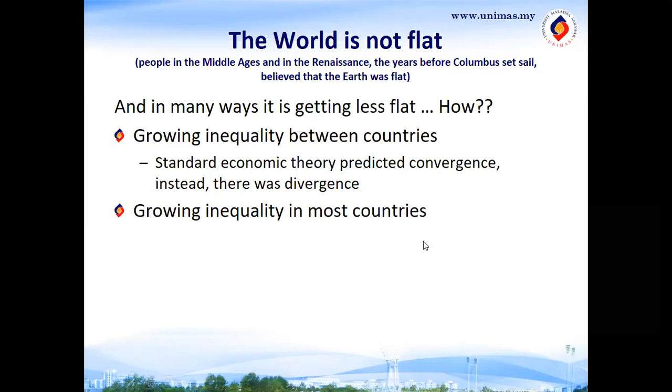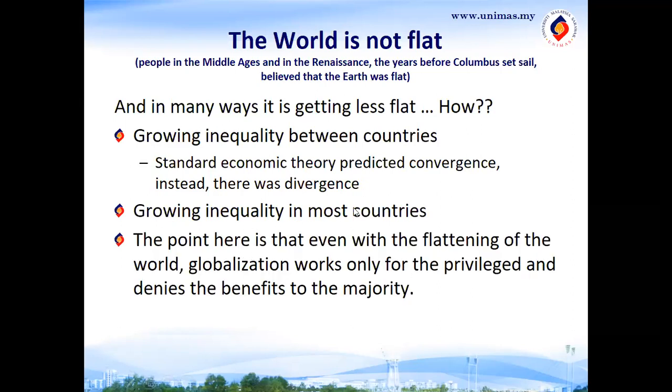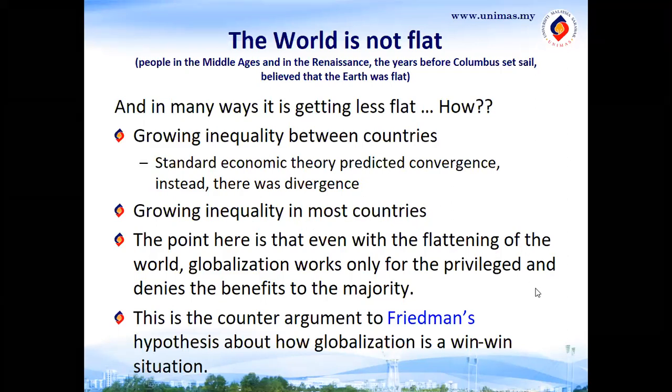Also, there is growing inequality in most countries, within those countries. Sorry. So the point here is that even with the flattening of the world, in other words, equality in the world, globalization works only for the privileged and denies the benefits to the majority. So in other words, it has benefited the few, and the majority are not enjoying globalization or the impact of globalization. So this is the counter argument to Friedman's hypothesis about how globalization is a win-win situation.